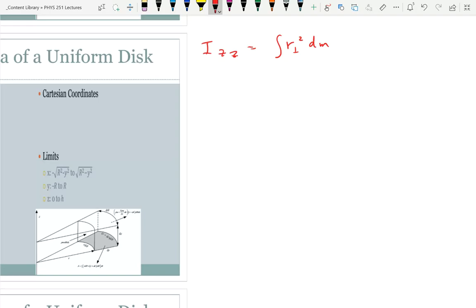There's our starting equation every time. I_zz is equal to the integral of r perpendicular squared dm. And then we make our substitution that dm is equal to rho dV. In every problem that I am doing in class, rho is constant. Rho may not be constant. I may give you a question on the test where rho is not constant.